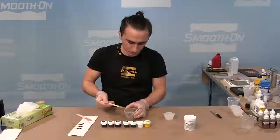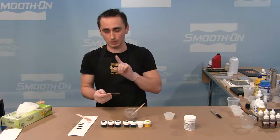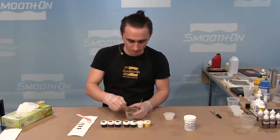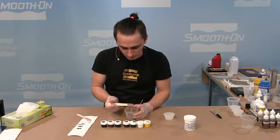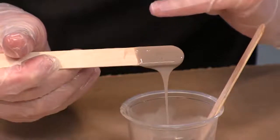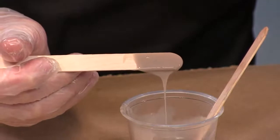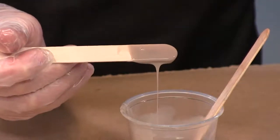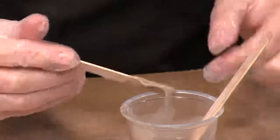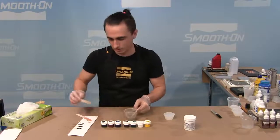We are getting close. One thing to keep in mind is we are going to be thinning this out with a whole other one part, so this will lighten back up, so we can still add a little bit more in here. But if you notice here, I'm also paying attention to how much silicone is on my stick, because I want to see the actual thickness of it, because my makeup, however thick I'm planning on making it, that's where I want to see that translucency through. So right now we have about an 1/8 inch, so this is probably fine. We're going to add a little bit more brown in here just to make it a little bit darker.